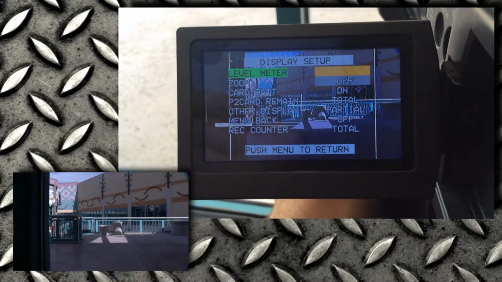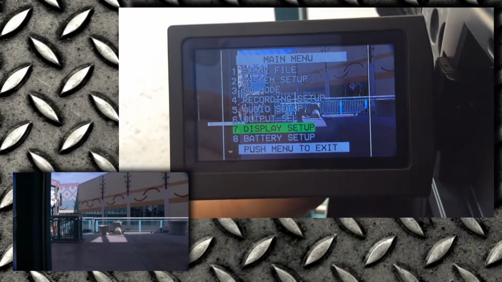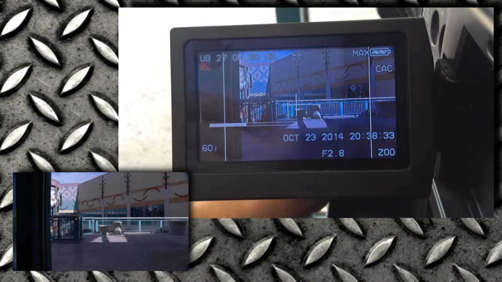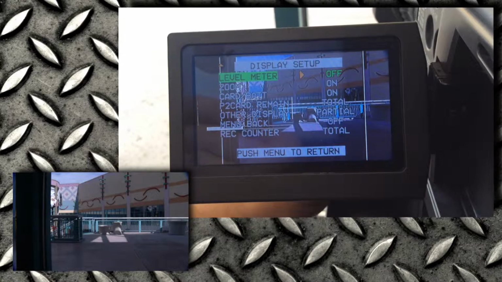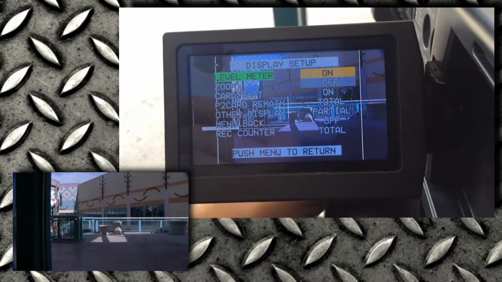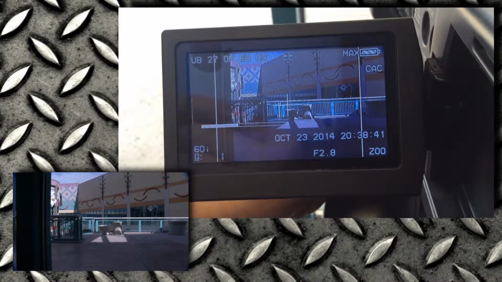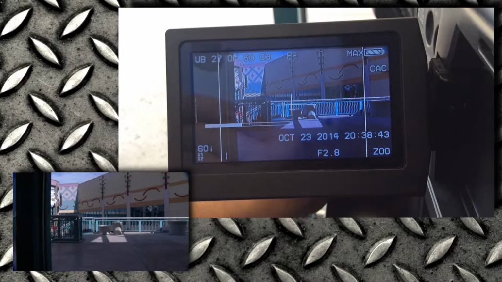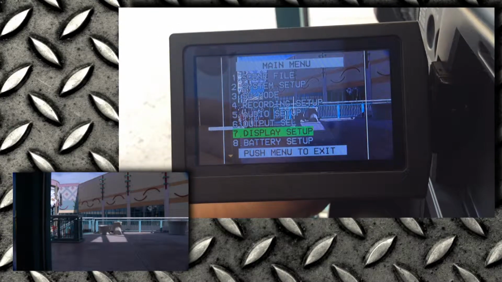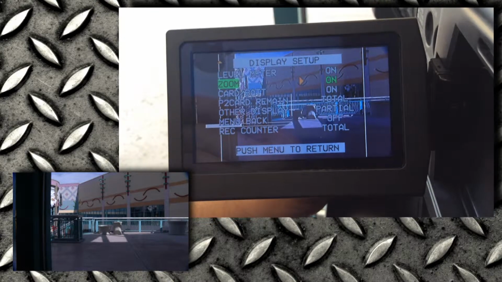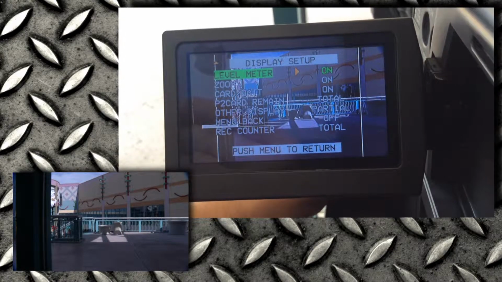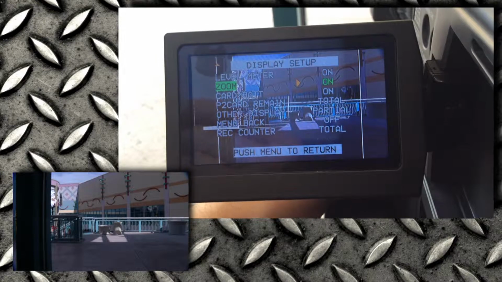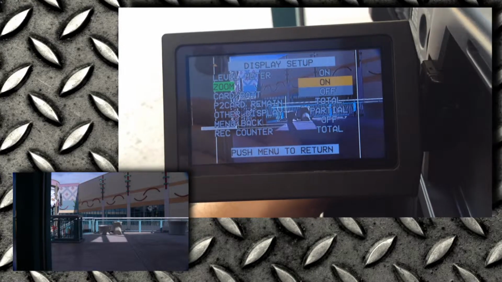Where's my, there. Now if I were to go in here, change that zoom to on, now this lets you know how much card and how much battery you have left. I don't know why you would want to turn that off. I don't even know why that's even an option. But I guess if you want to clear up your screen and make it so there's no distractions. I love having that max up there.